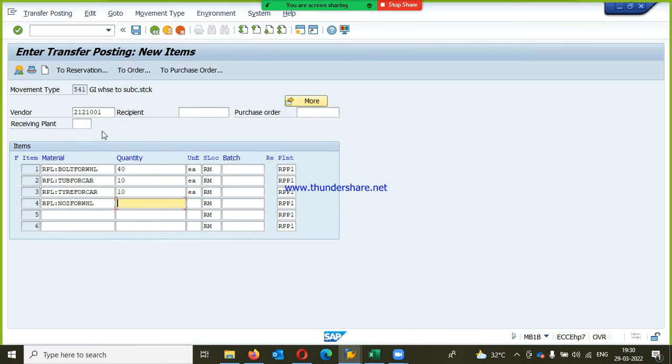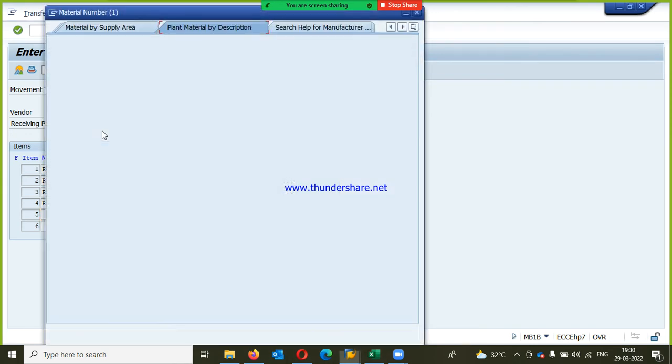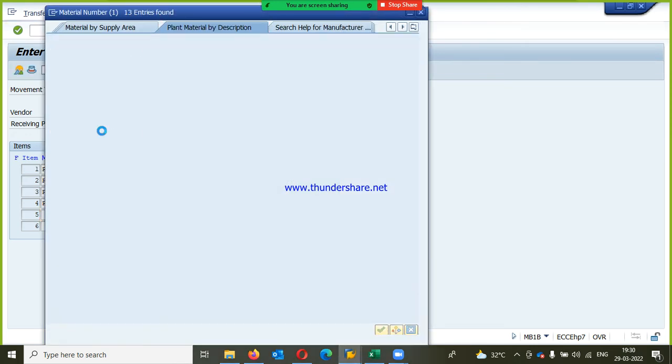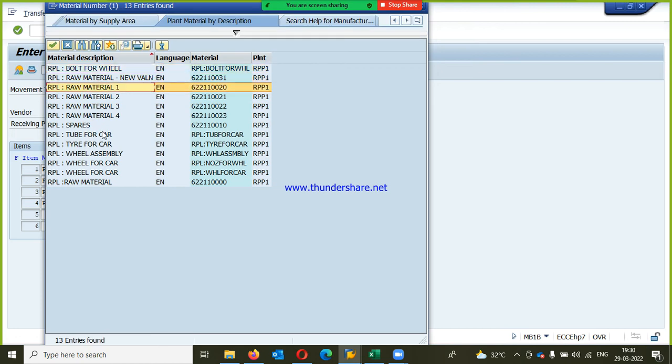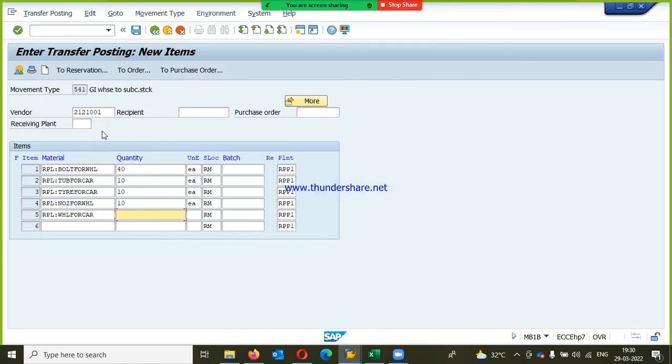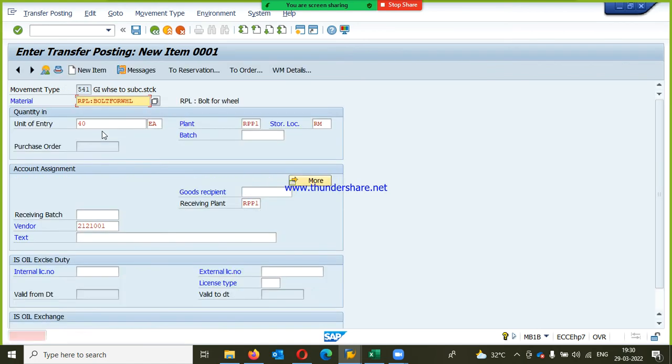Wheel for, that is nozzle, and the last one, wheel. Wheel for, that is also 10 quantity each. Enter. Okay, we are getting deficit.